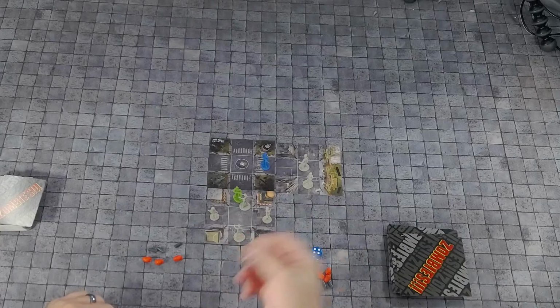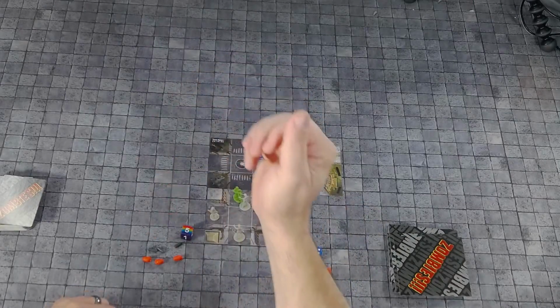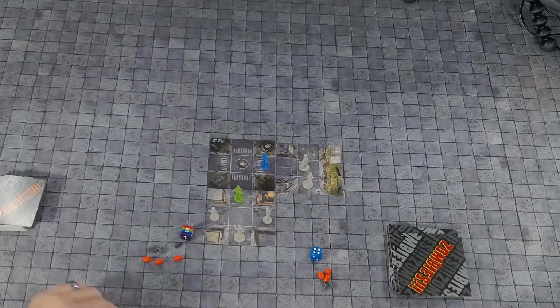Because we have no fear. And he needs a 4 or better. Let's go. 5. Nice. He didn't use anything. That kills that zombie. Very nice.